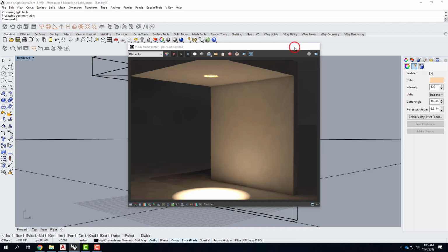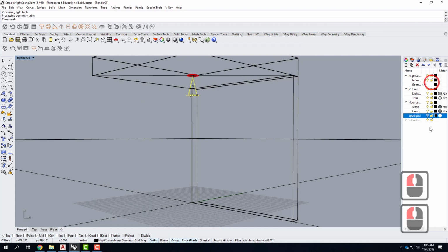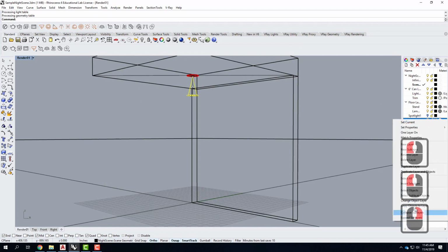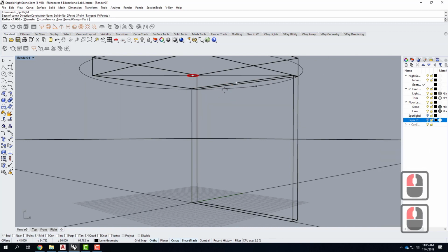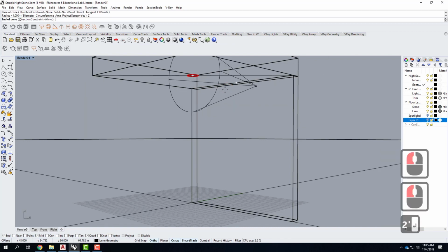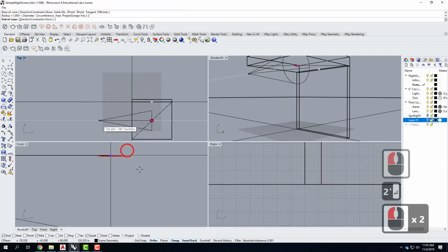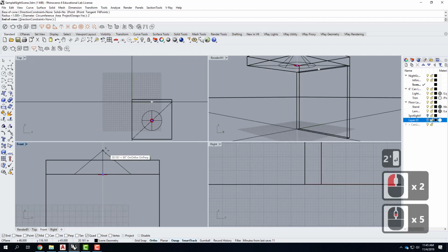The inverse of that would be to create a light that is more diffuse. So let's do a radius of 2 feet and a height of 1 foot.